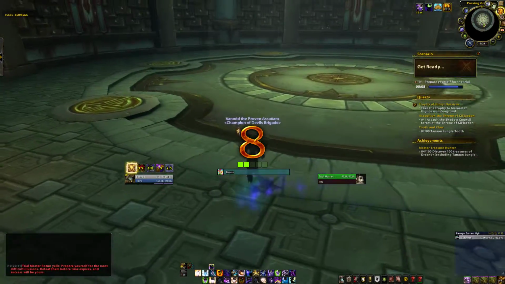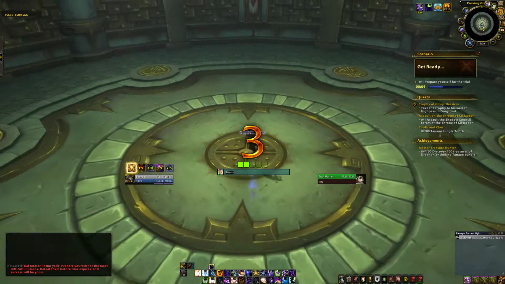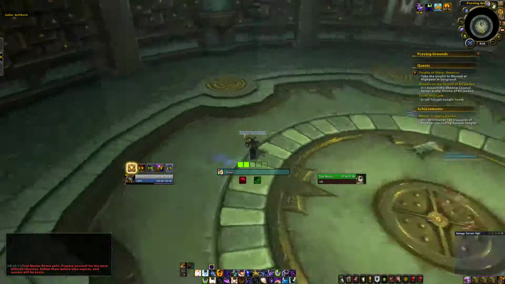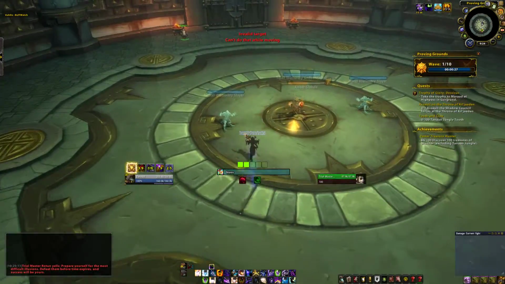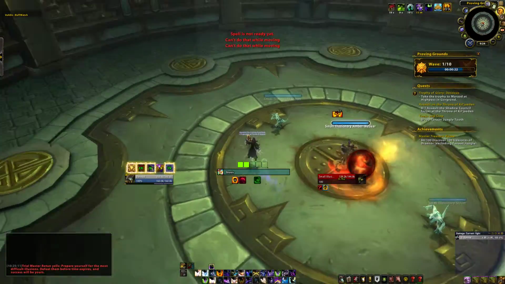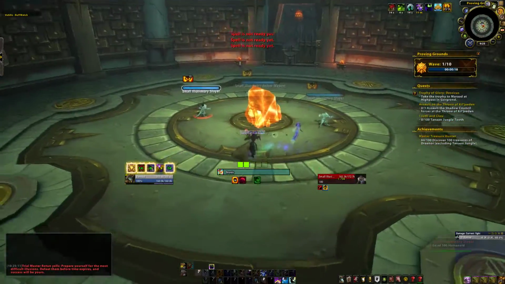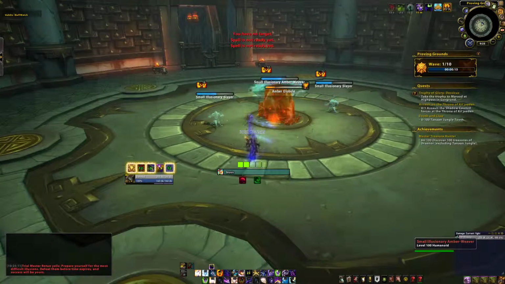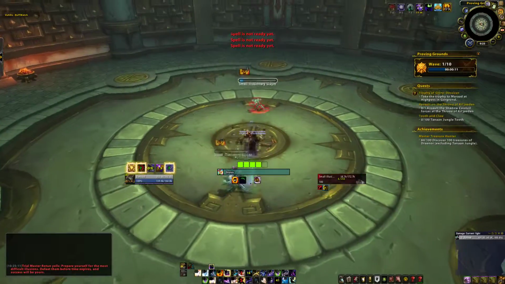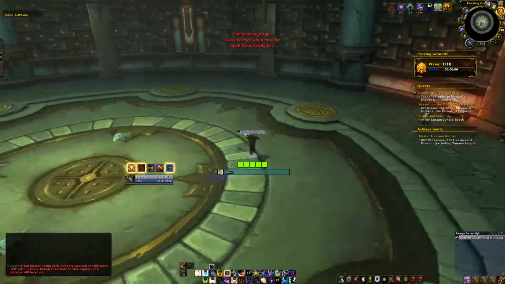So, in the earlier video I was talking about how the way that I move allows me to DPS while I'm moving, and that's very true. While I'm moving in a straight line or with my two mouse buttons, it opens up my keybinds so that I can hit Shadow Word: Pain on all the targets and cast Cascade and not have to worry about a thing. So I don't have to use my cursor to do any of it.